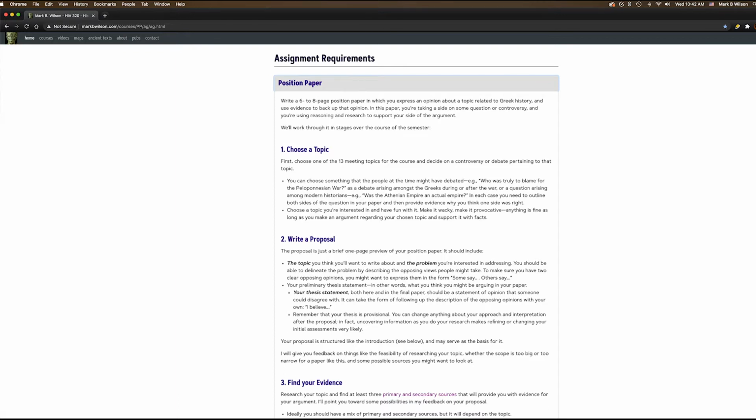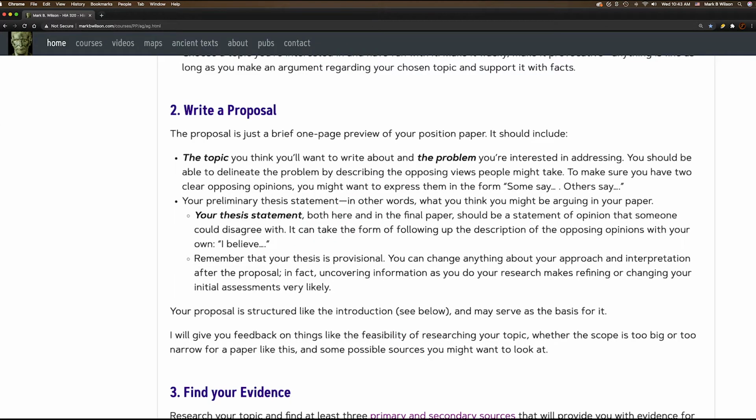But the first stage is to figure out exactly what aspect of the story that we're covering in this course you're going to focus on. The next stage is to try to hone what it is that you're going to argue in this paper in relation to that topic, because this paper is about making an argument and supporting it with evidence. So you not only need to get a sense of what it is that you want to write about, but what angle, what opinion, what interpretation you think you might argue.